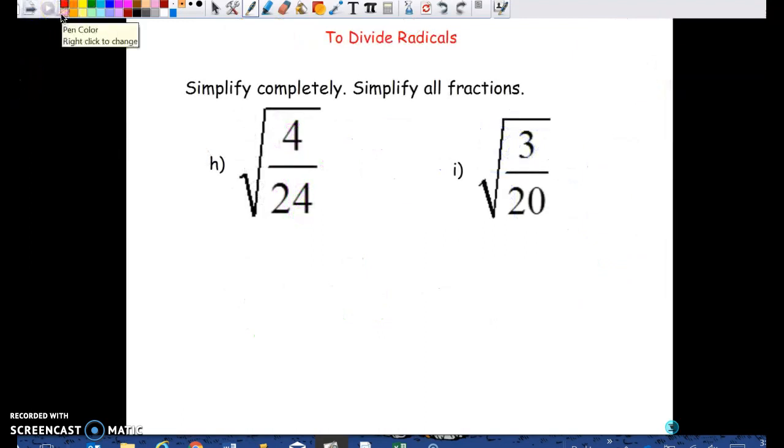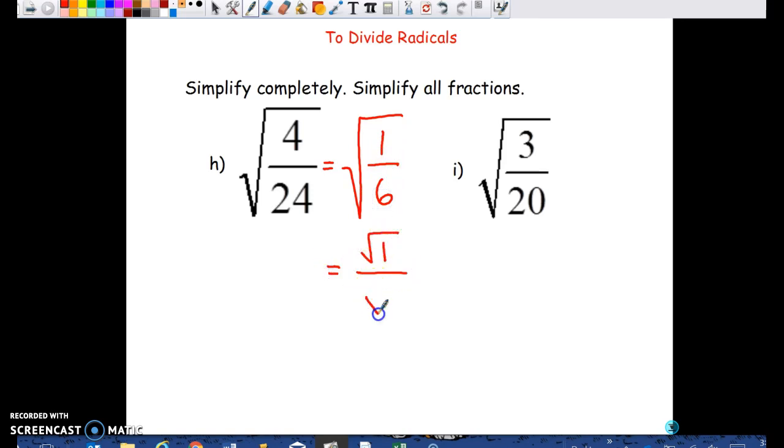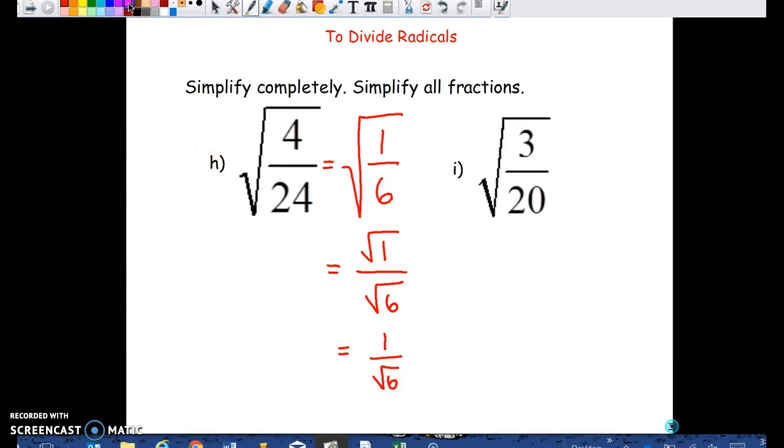If I have a fraction like this, your first goal is to try to simplify the fraction if you can. If not, just go ahead and split it up into 2 different radicals. But does 4 over 24 reduce? You should be saying yes, 1 over 6. Then it turns into the square root of 1 over the square root of 6 by the properties of radicals. You can divide and create separate radicals there. The square root of 1 is just 1. Over the square root of 6 does not simplify, but I can't have that radical in the denominator. So I need to multiply by the square root of 6 on the top and the square root of 6 on the bottom. And so my answer then would be the square root of 6 over 6.